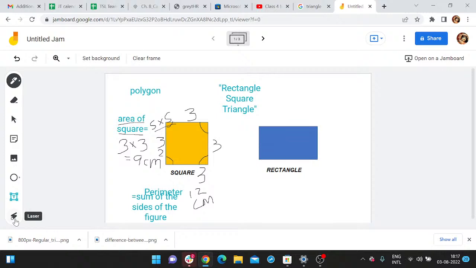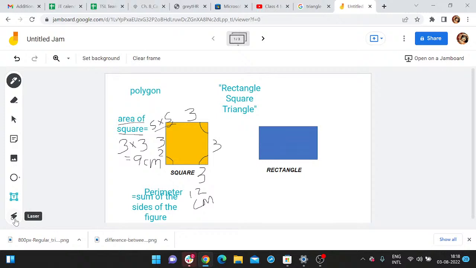Then you can go home and explore more things. When you come home, see what is around you in rectangular shape, and make a note of that. You can take a copy and your pencil and you can give me 10 examples of things which you can see in the rectangular shape.